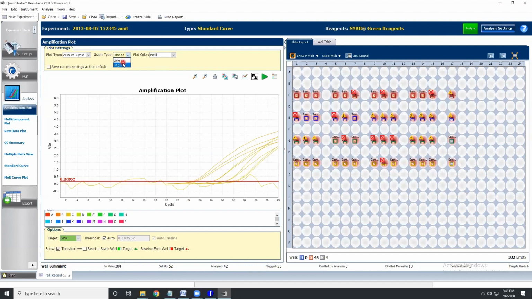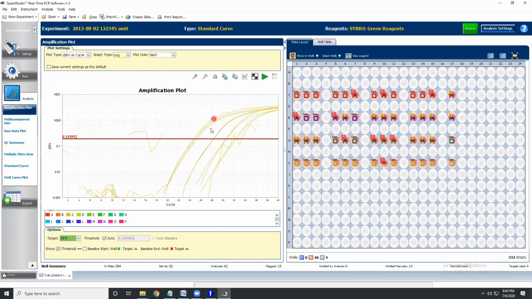So to check that, we convert into the log value. Now you see the same graph is converted, and it's in a much better visible way to look at where the CT value is. So here somewhere around 25 there is a CT value, right? So similarly it's there for all the genes and for all the dilutions, 1000, 100, 10, 1 and then negative control, right? So this is how the amplification plot looks.